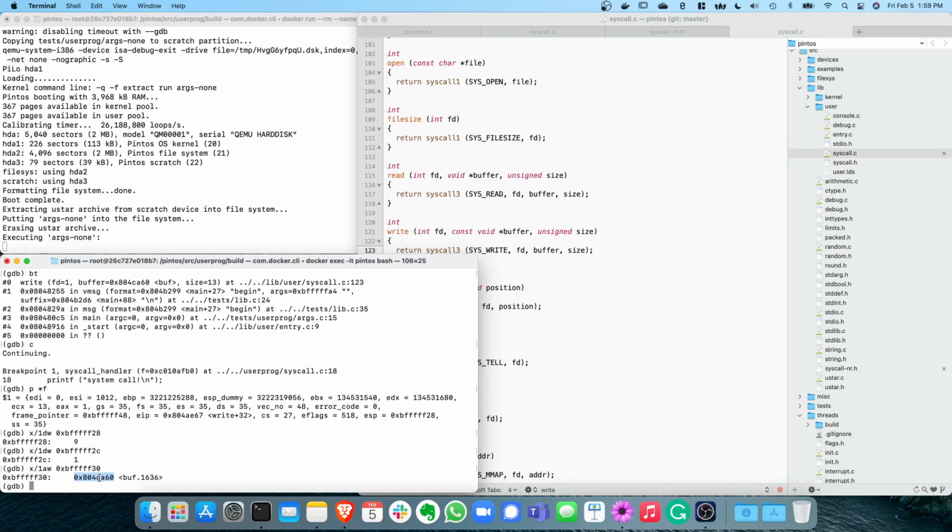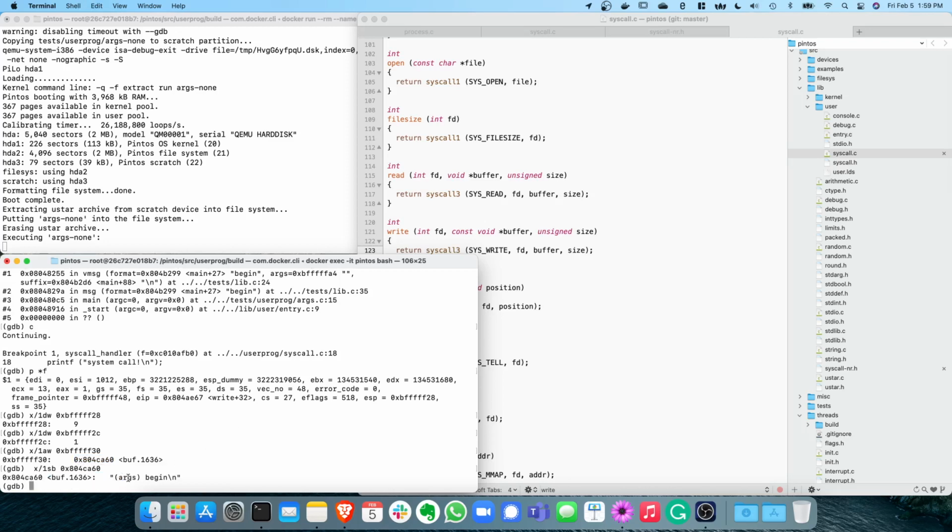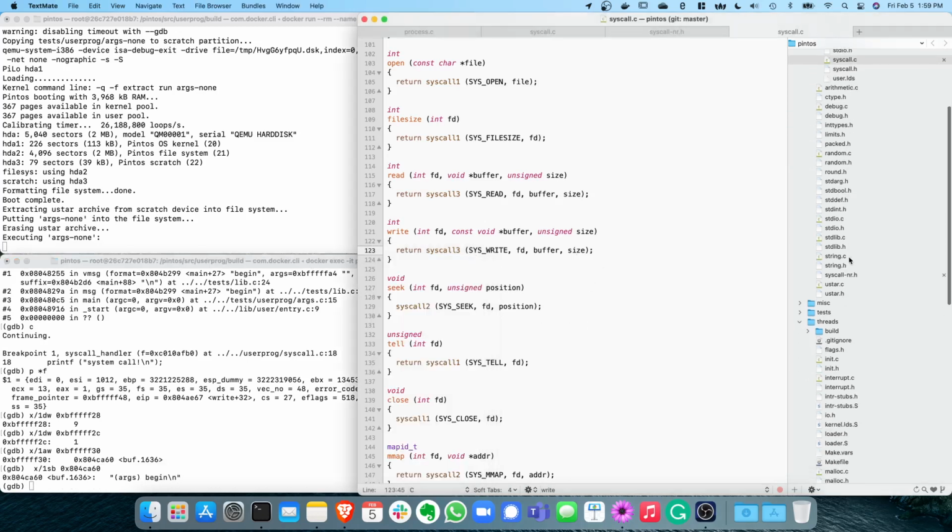Can we see what's stored right now inside this buffer? Yes. We're going to assume it's a string; we have traced it, and it's actually a string. I pass the address of the buffer, and now I can see, here you go, args begin. That looks good, right? That's exactly what I had inside.